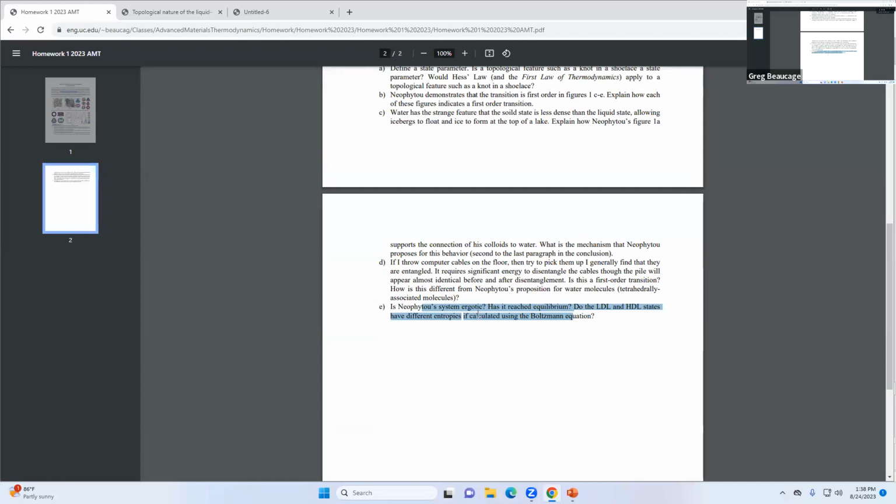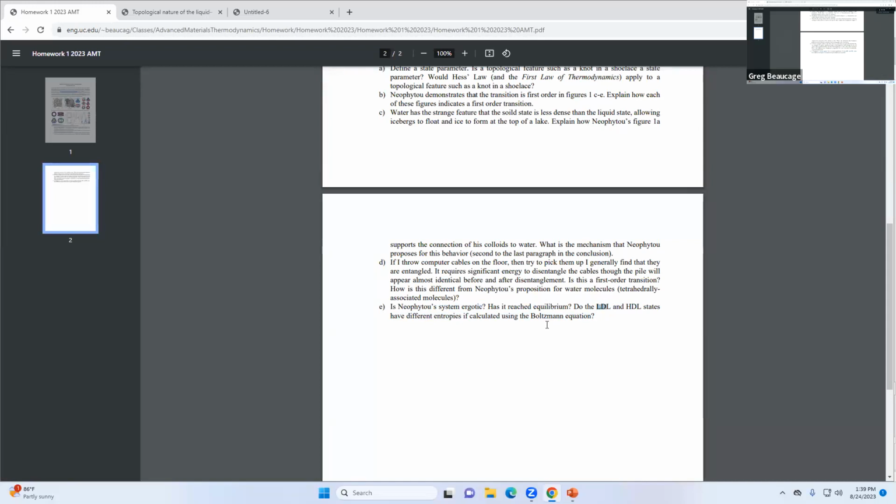The same goes for this question of ergodicity. Ergodic is a really interesting question to ask in this case, because he's talking about the thing locking in, which is kind of what a glass does. He's talking about topological knots forming that lock in the structures. So you would say inherently that's a non-ergodic system, so it's not subject to thermodynamic analysis. So you can see why these words show up.